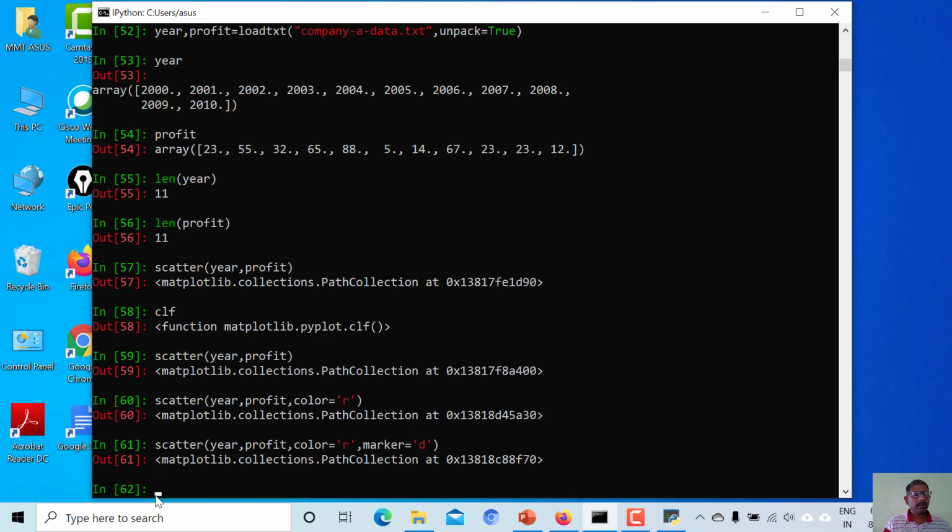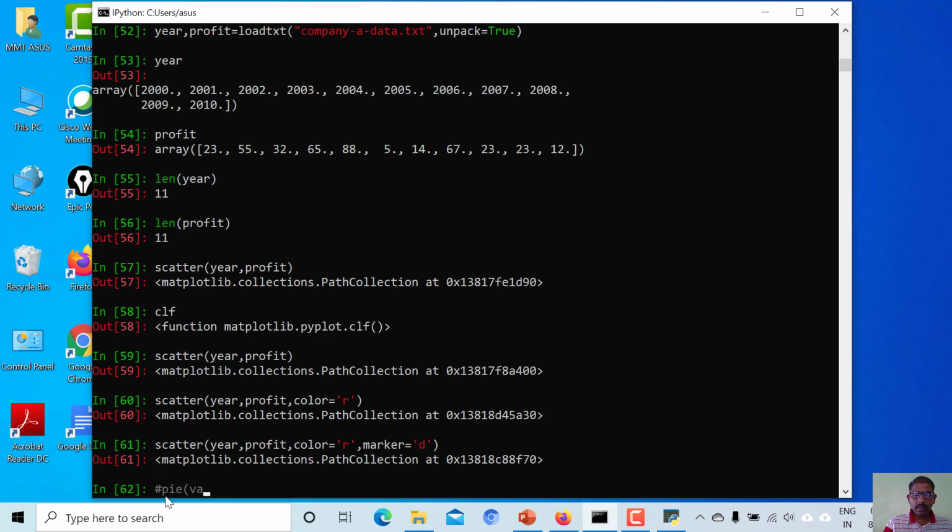Next is the pie chart. For the pie chart, let us do things in the same file, that means the company A data file, and we are going to draw a pie chart in the same file. The format of the pie chart is pie.